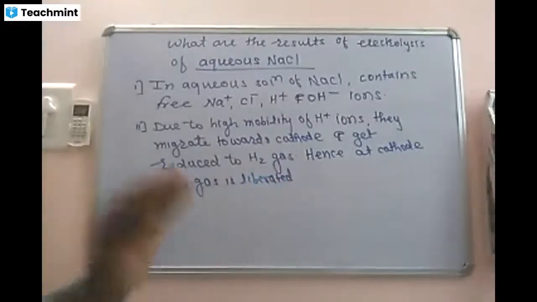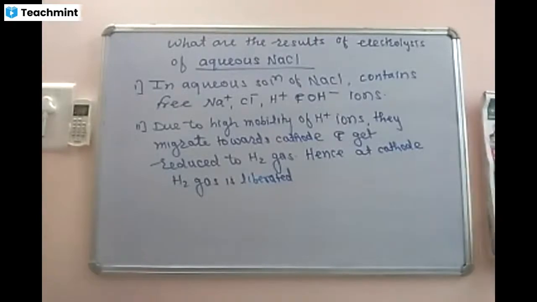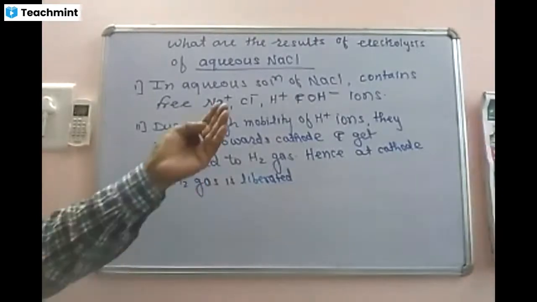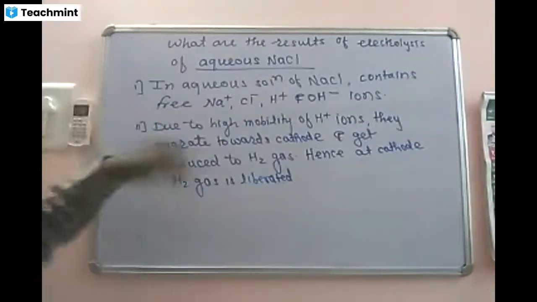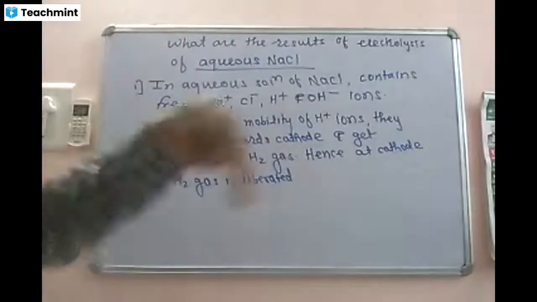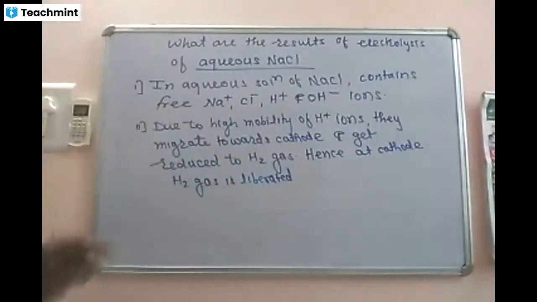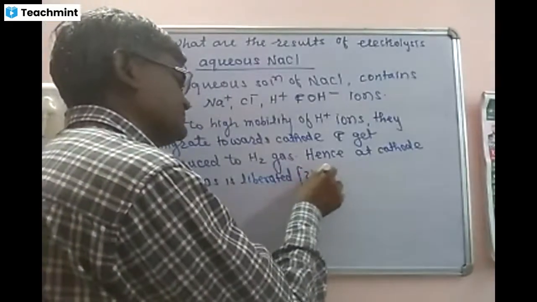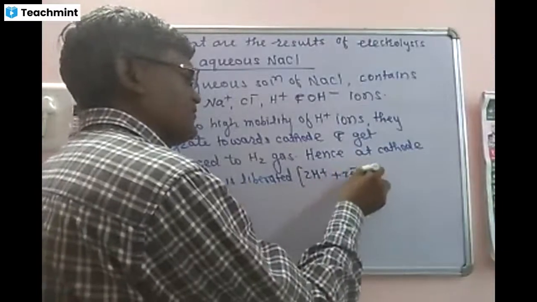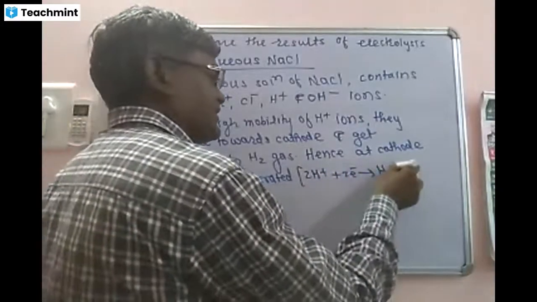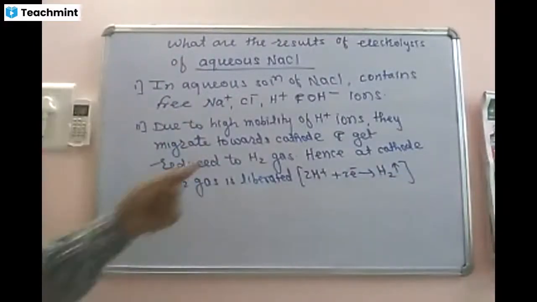अभी आपको सोडियम नहीं मिला. यहाँ पे सोडियम का मास ज्यादा है, साइज बड़ा है, तो उसकी मोबिलिटी कम हो जाएंगी. एज ए रिजल्ट वेरी फ्यू ऑफ द Na पॉजिटिव आयंस विल रीच अप टू द कैथोड. इसको दूसरी भी लैंग्वेज में बोल सकते हैं कि इसका रिडक्शन पोटेंशियल ज्यादा है इसलिए वो वहां जाता है, सोडियम का कम है तो वो ऐसे होता है. ये भी रीजन है, बट दिस मोबिलिटी इज सफिशिएंट फॉर द एक्सप्लेनेशन. So H positive ions have more mobility and it produces hydrogen at cathode. सोडियम नहीं मिलेगा आपको, यहाँ पे H2 गैस मिलेगा.